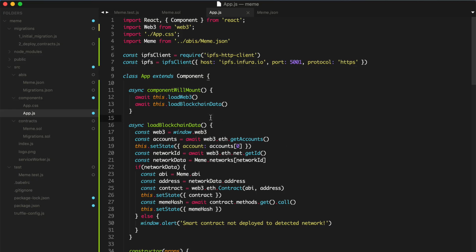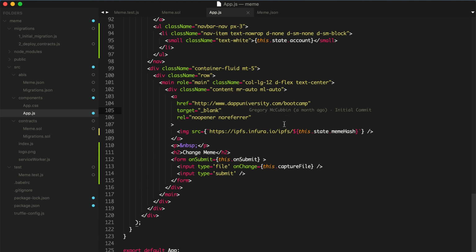All right, guys, so that's like our complete app. We've created the smart contracts, you've written tests, you've created a React app, you put it on the blockchain, you've run a blockchain, you've worked with Web3, you've done all kinds of stuff with IPFS. Congratulations on completing this tutorial, all right?